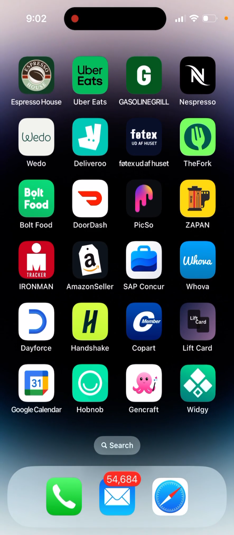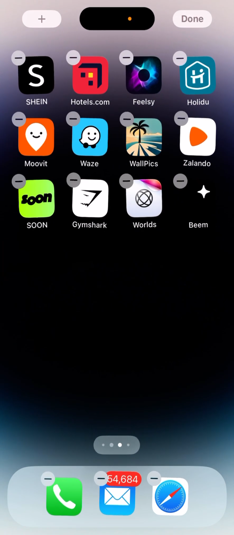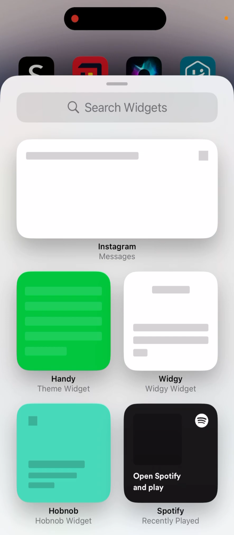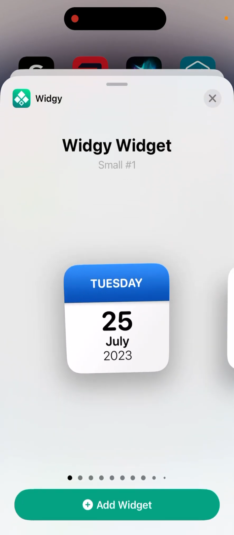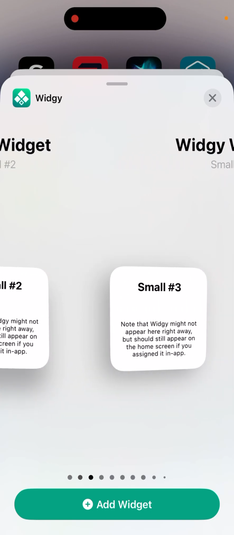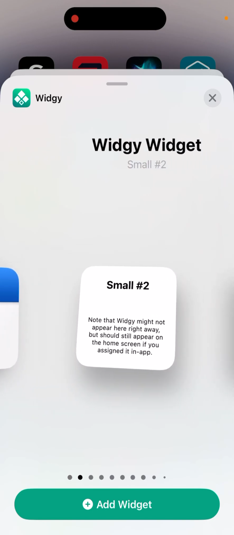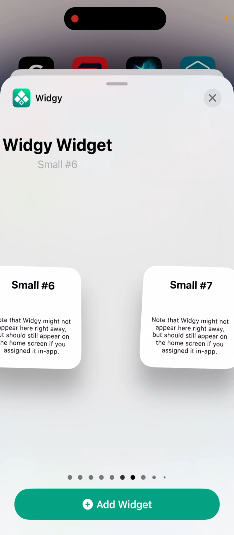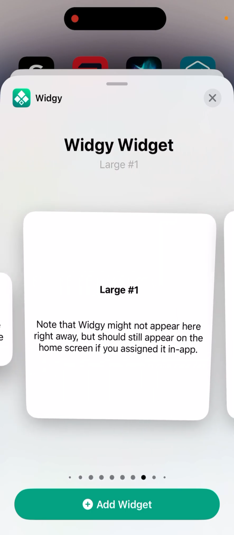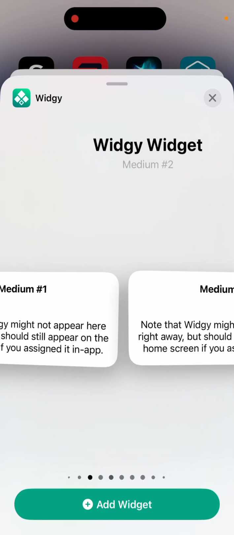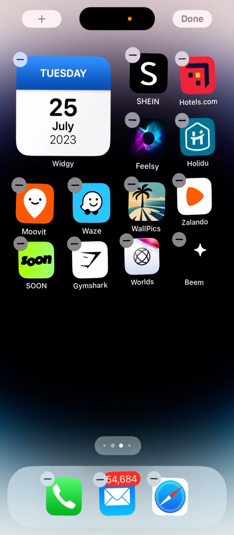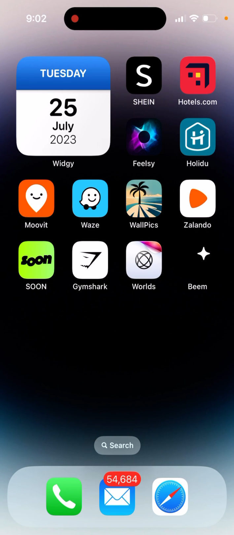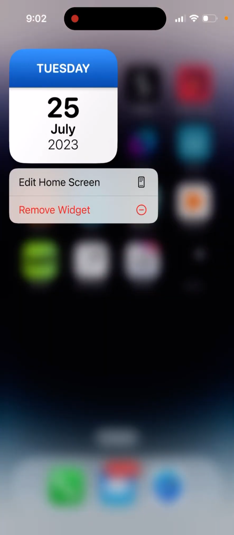So I guess that should be good, and then tap and hold, and then you should be able to search for Widgy. Like here you can just install it, as you can see, and then you can see all these slots where you can install small or medium widgets. So it's quite an advanced app actually, where you can see how it works, and then basically you installed your own widget.